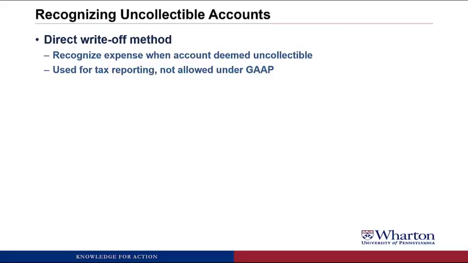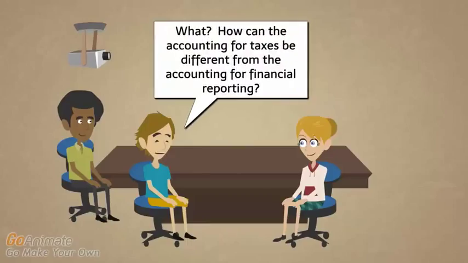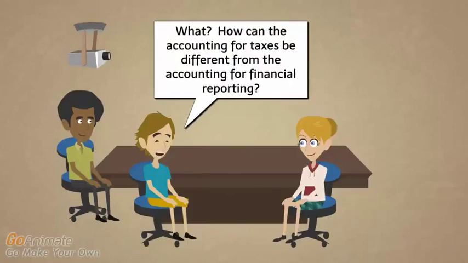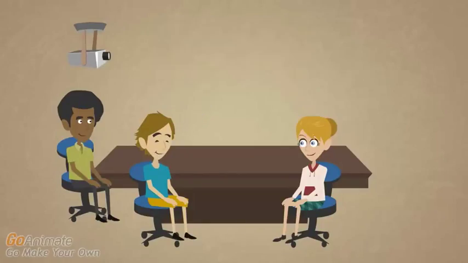There are two methods used to account for uncollectible accounts. An uncollectible account is when we make a sale on credit, create the accounts receivable, but then never collect from the customer. The first method is called the direct write-off method. Under this method, you recognize an expense when you deem the account to be uncollectible. This is the method used for tax reporting, but it's not allowed under U.S. GAAP or IFRS for financial reporting. Financial reporting is what we're doing here — putting together a set of statements for external stakeholders like investors, analysts, creditors, and so forth. The rules for tax reporting are generally different because the goal is to collect taxes. This is just one of the situations where what you do in your financial statements is different than tax reporting.